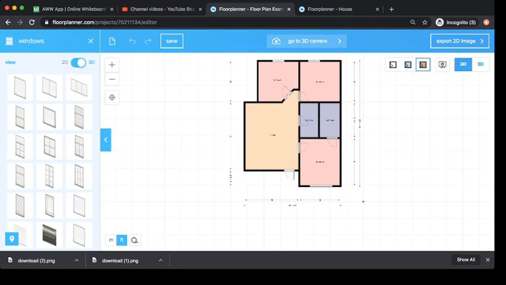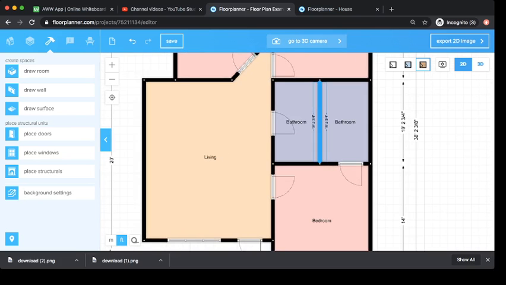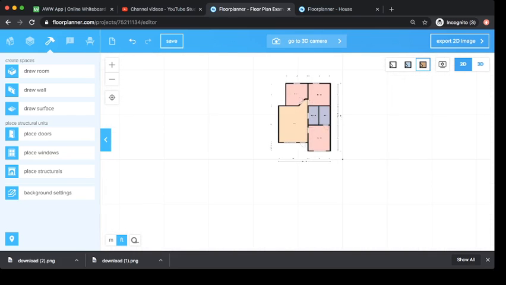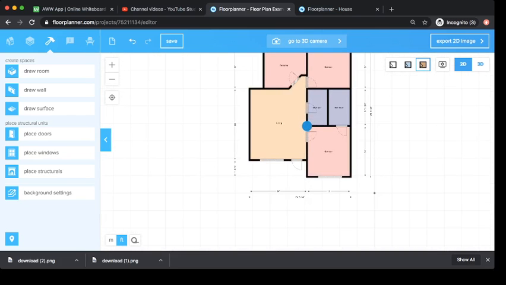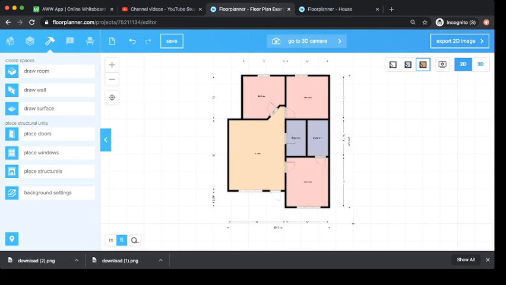Bathrooms may or may not have windows. These bathrooms don't. The living room has, again, some nice big windows. And so, that's the windows. They're typically, again, like I said, located on exterior walls. You don't want a weird window in between the bathrooms because that would be just weird. But you do want to think about light coming into your house. You want to make sure each room has some access to natural light. So at least each room where people live, like bedrooms, living rooms, kitchens, dining rooms.